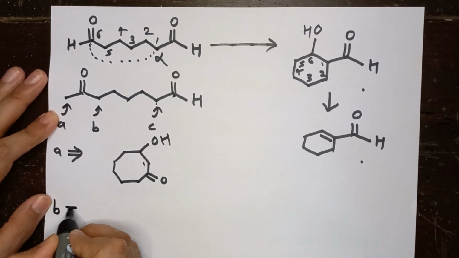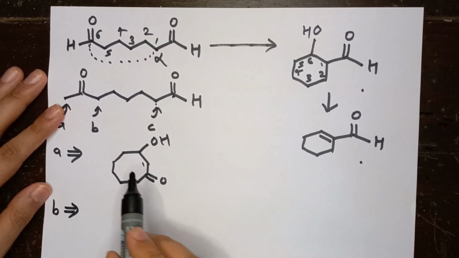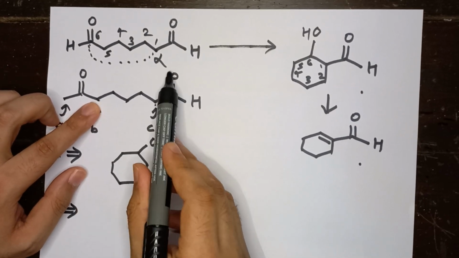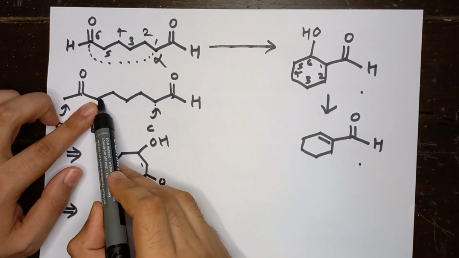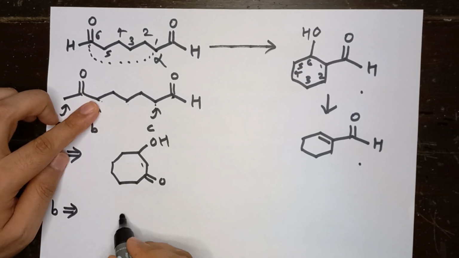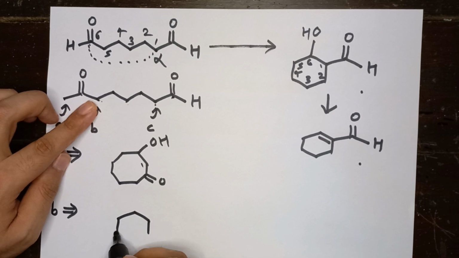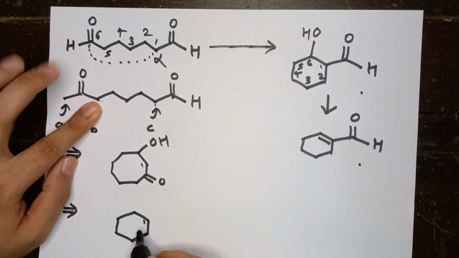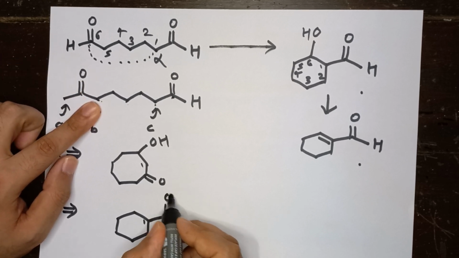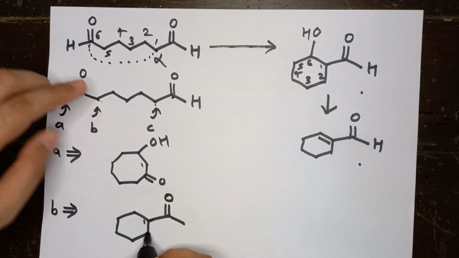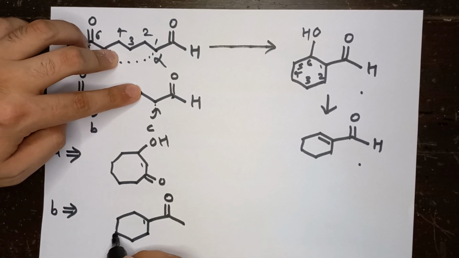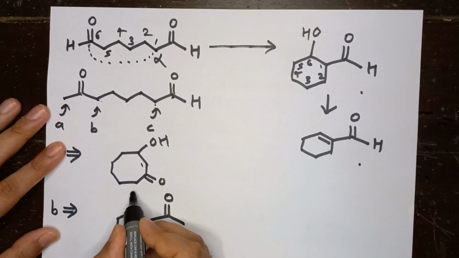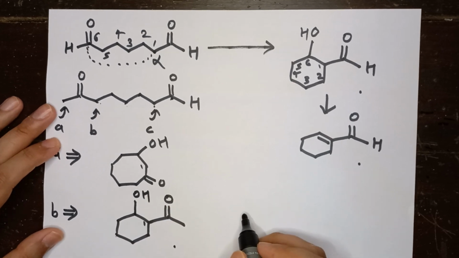Let's draw the structure from B. So now at this point of time we need to connect this carbon with this carbon and convert into OH. So this time we are generating 1, 2, 3, 4, 5, 6-membered ring. So quickly draw the 6-membered ring. Okay, let's call it 1. So this 1 contains this whole ketone. At 2 we have nothing. At 3 we have nothing. 4 nothing. 5 nothing. At 6 we converted this carbonyl into OH. And this is the product for B.